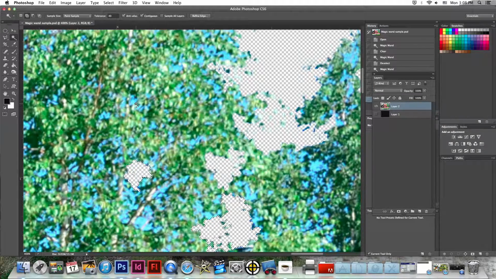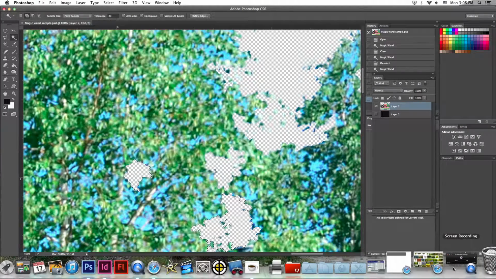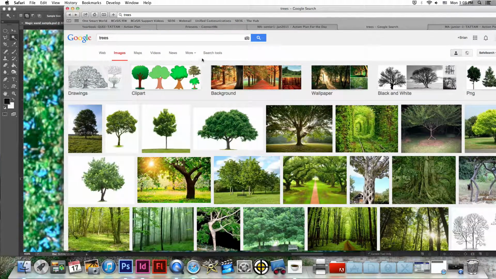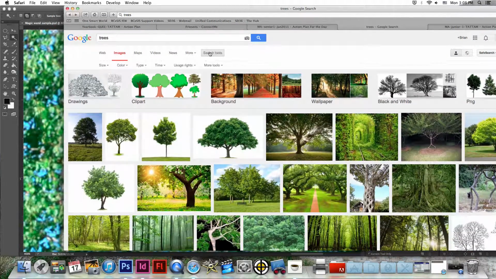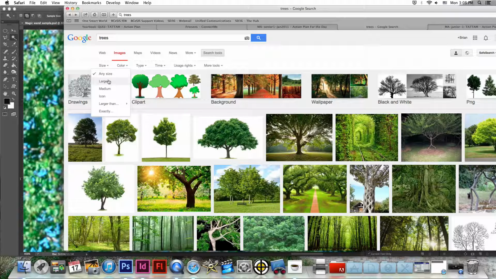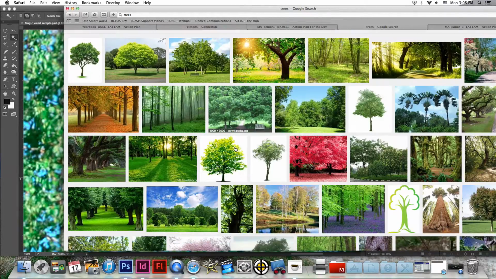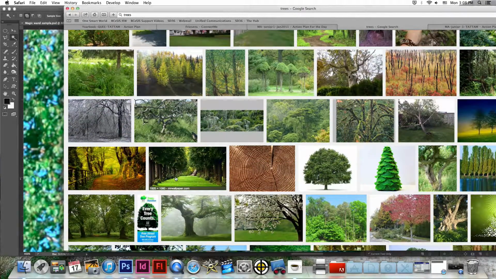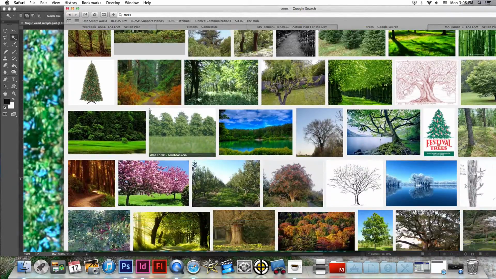Okay, the other part of this assignment, I'm just going to save this, is to go to the internet and find a different background. And when you're searching, use your search tools and make sure your size is larger than maybe 2 megapixels. If you're on the eMac or the white machines, they may not have this option, so maybe just large image. So I'll do larger than 2 megapixels. And you need to click on the image and open it up, not just drag these small ones across, okay?